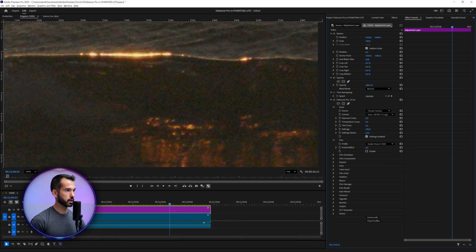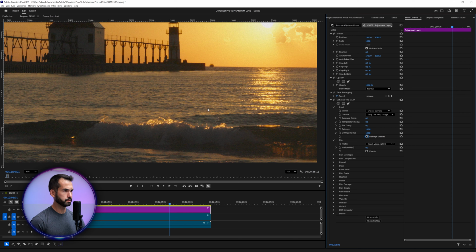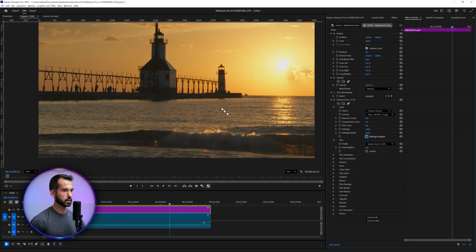We'll also expand the radius. And yeah, you can see that that little bit of fringing has really been desaturated and gone away. Now, I don't actually know if removing it helps the footage look cinematic, but it's nice to know that this is a feature that will clean up your video from color fringing if you want it to.